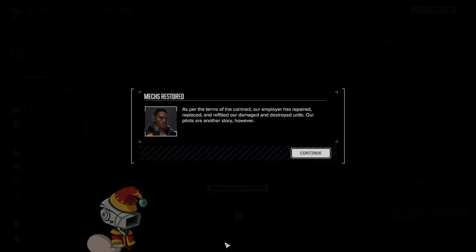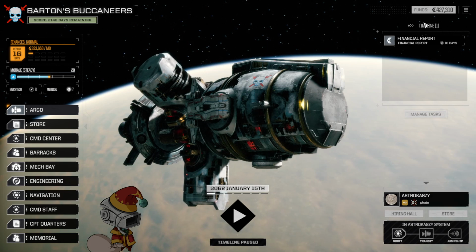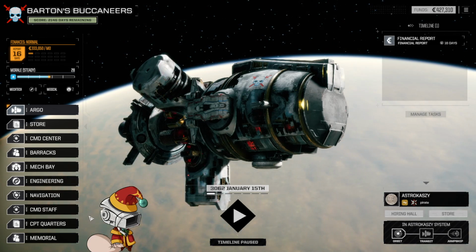It's arguable we should have started with the extra cash, honestly. That would have been a big help, but I'll take what I can get. Okay. Well, so we got 427,000. It means we can actually travel if we need to.